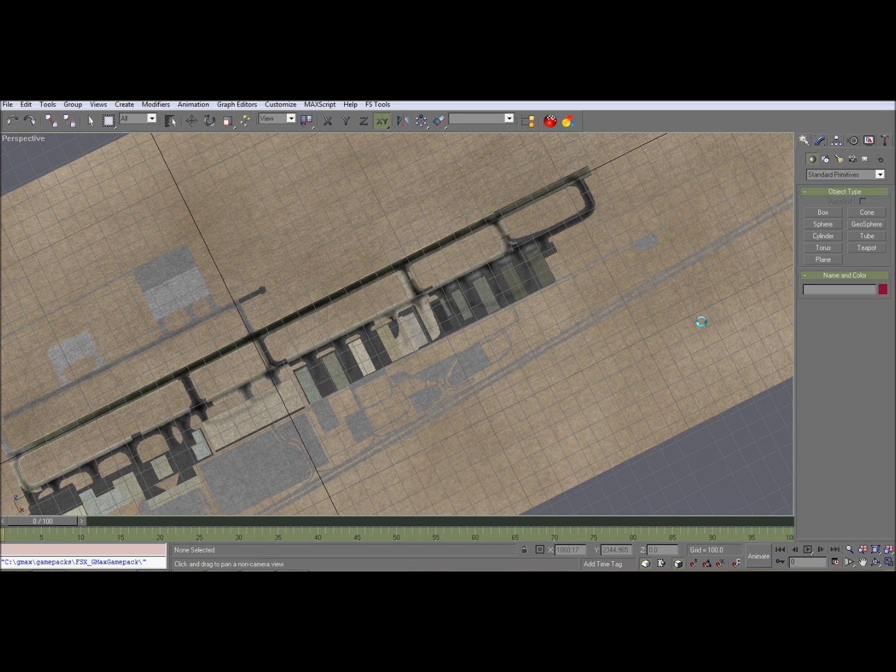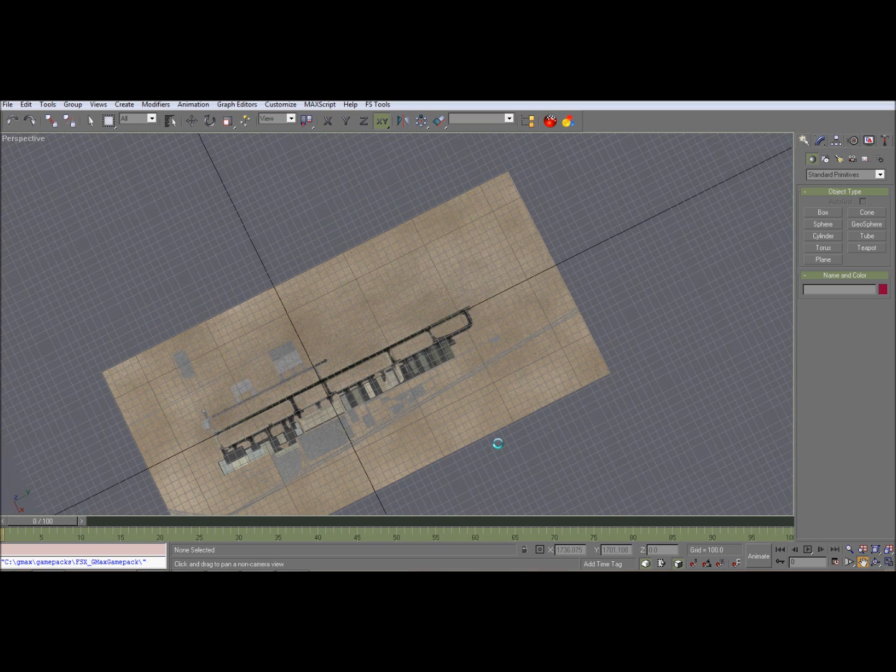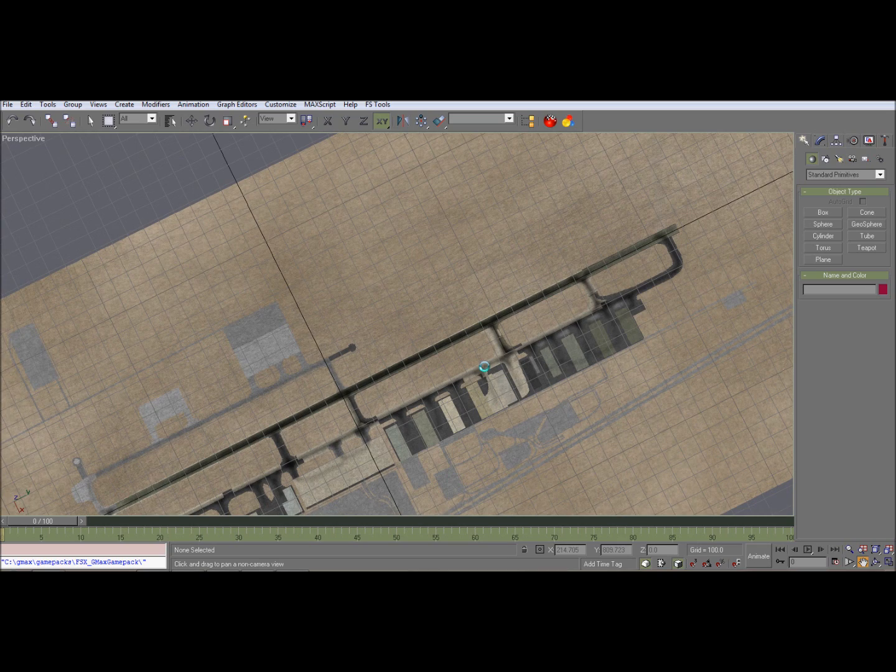This is the continuation of part 1, which I posted about a year back now, for creating ground textures for Microsoft Flight Simulator 2004 and Microsoft Flight Simulator X. Today we're gonna briefly talk about exporting the objects for use in Microsoft Flight Simulator, and also I'm gonna discuss the layers, in which order you're gonna place them into Flight Simulator.